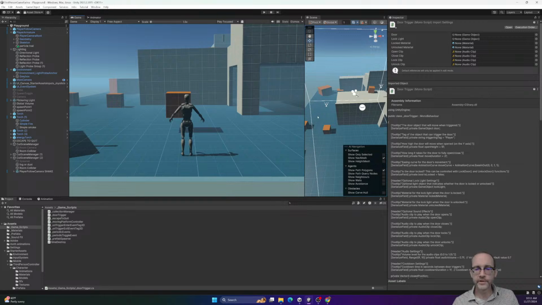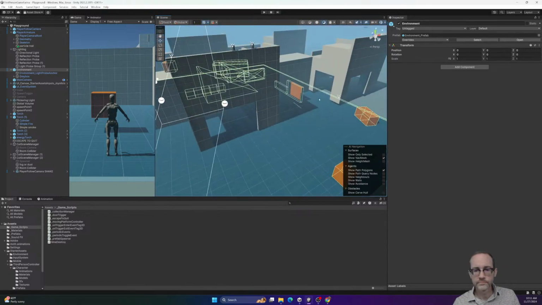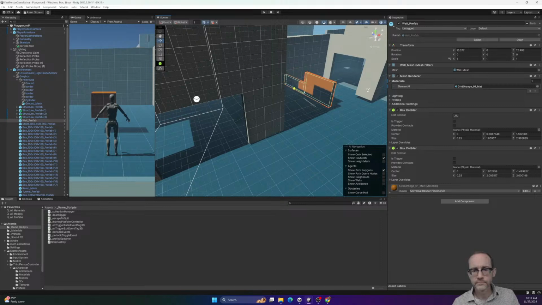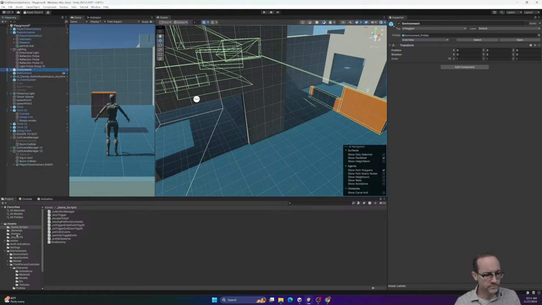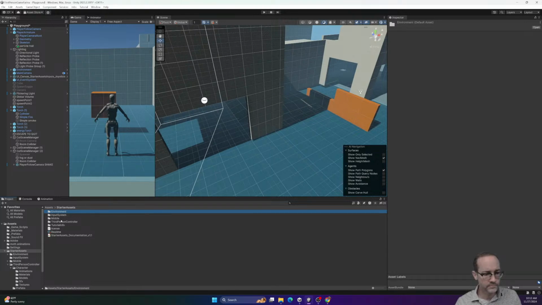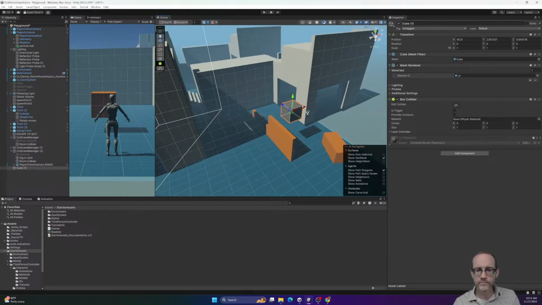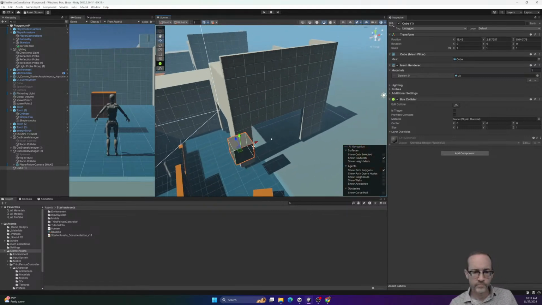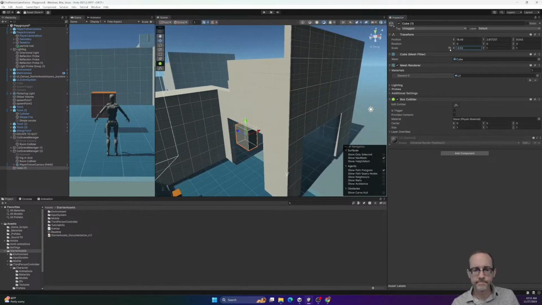So we need a door that's going to work here. We'll build a door over here. So just have a cube.